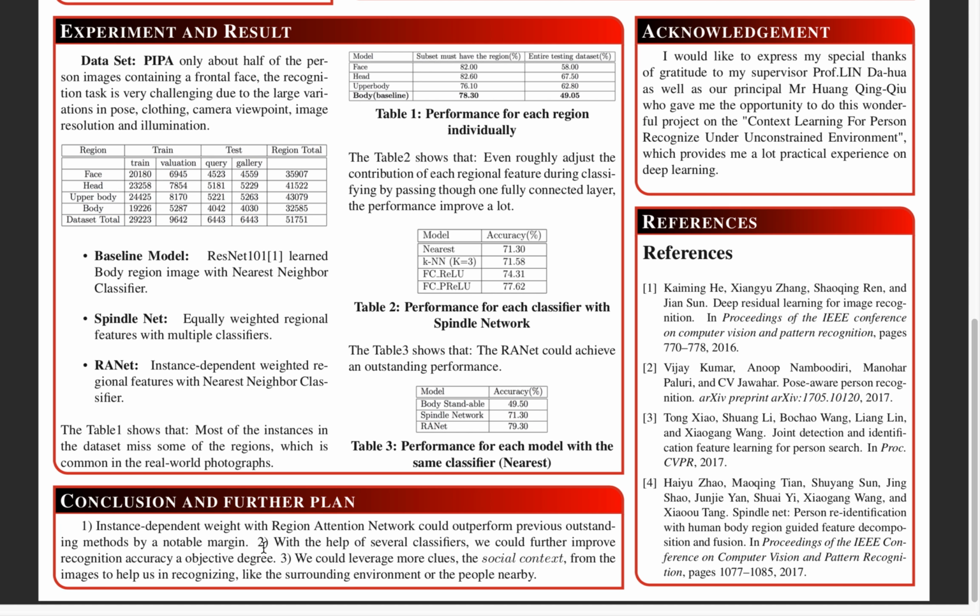Our network's shortcoming is that we could not tell twins apart, as their visual context is almost the same. But with the help of social context, we could easily recognize their girlfriend or boyfriend using the visual context learning. Then we could speculate the identity of the twins from their girlfriend or boyfriend. Meanwhile, if their hobbies are different, like one likes swimming and the other likes reading, then the surrounding environment, like a swimming pool or bookshelf, could also help us recognize the person's identity.